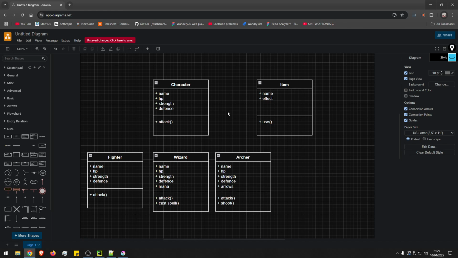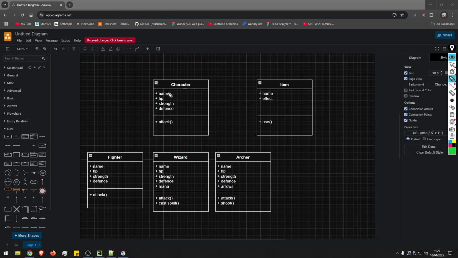Don't worry if you haven't done your projects yet. As you're building, you can look at your code and think, okay, if we break this down into subparts, what would it be? So you guys see this is sort of the base of my design for my classes. I have a main generic class for characters. Whether it be an orc, a wizard, an NPC, some random person out there, I can just give them a character, give them a bunch of properties and methods, and I'm done. But if I need to specialize someone, I can have a fighter class, a wizard class, an archer class. So far so good as well.